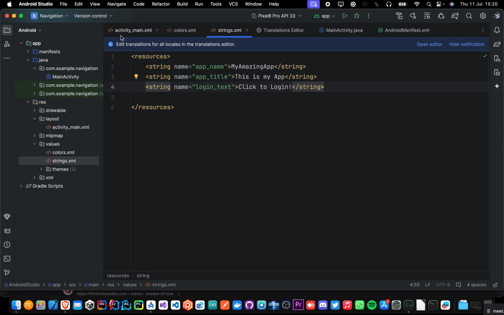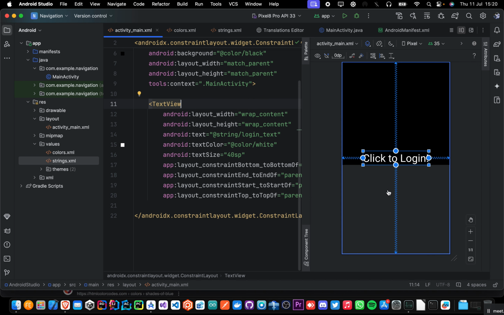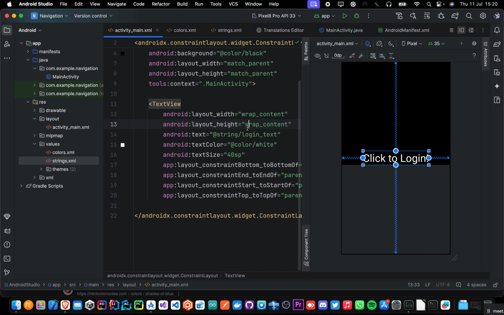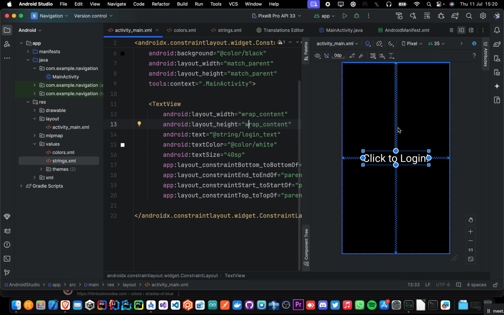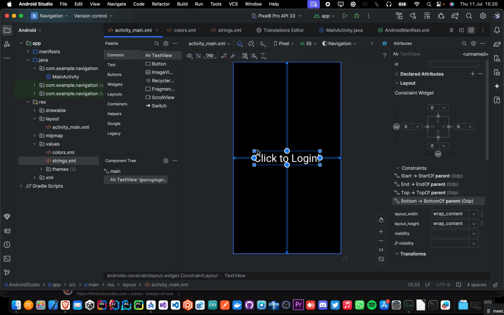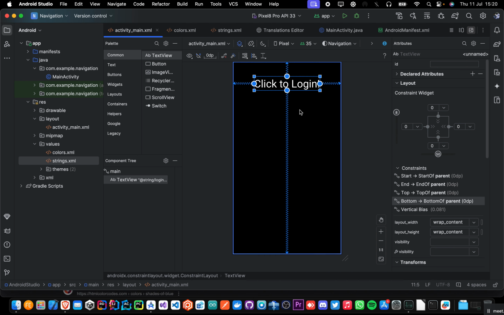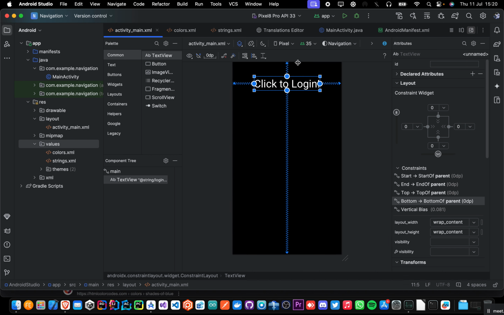So what I want us to do now is just create a simple user interface, and we have maybe a login and a sign up. So we can design our app. We can have this as the app title up here. I don't want it to be click to login.